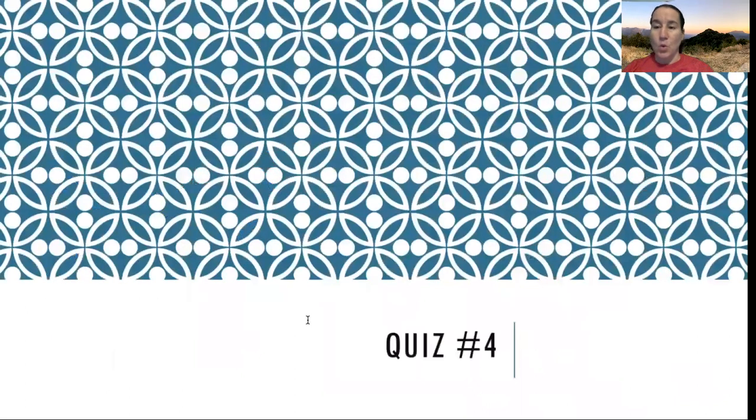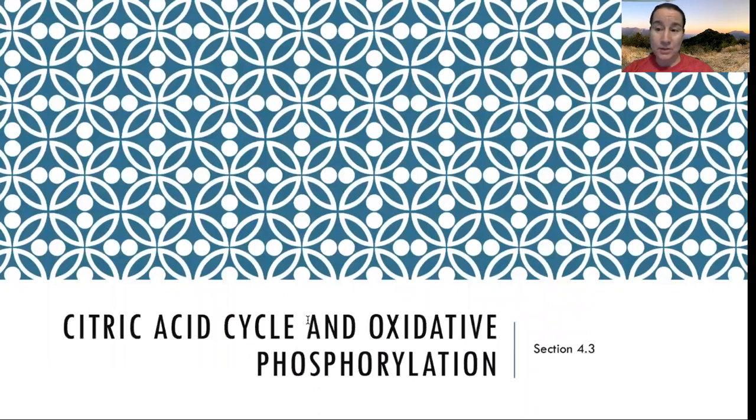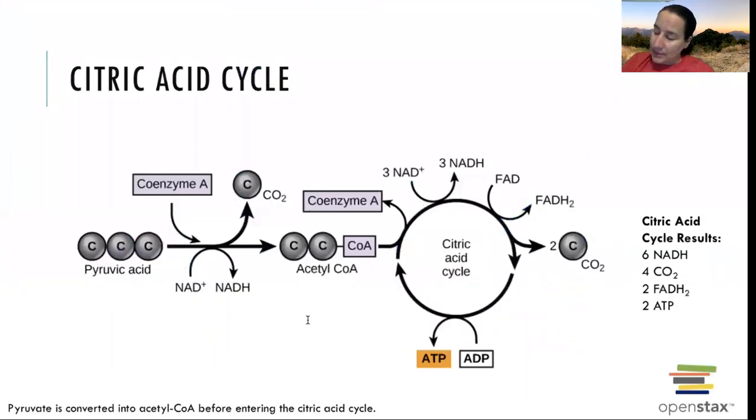So we just covered glycolysis. Glycolysis was an anaerobic process. It happened in the cytoplasm, and our end products were a net of 2 ATPs and 2 pyruvates. And if the pyruvate is in an environment where oxygen is present, then we are going to move on to the citric acid cycle. Where is this happening? Citric acid cycle is numero dos.